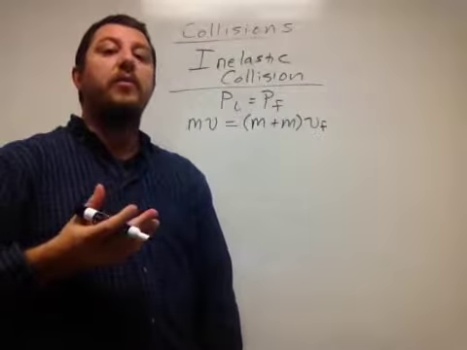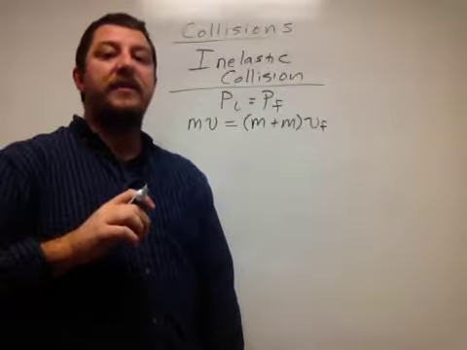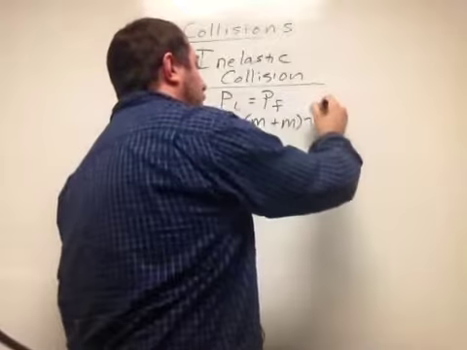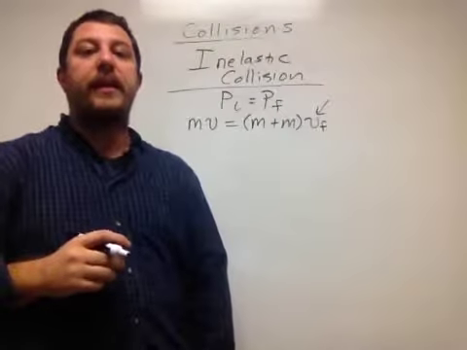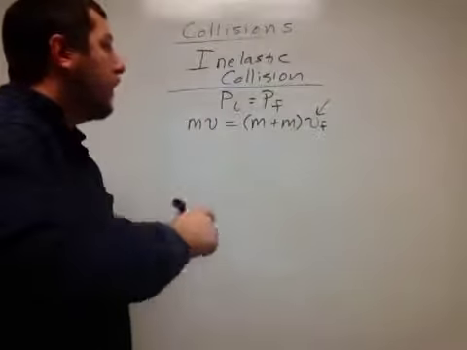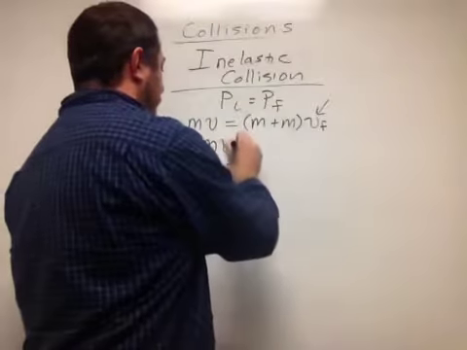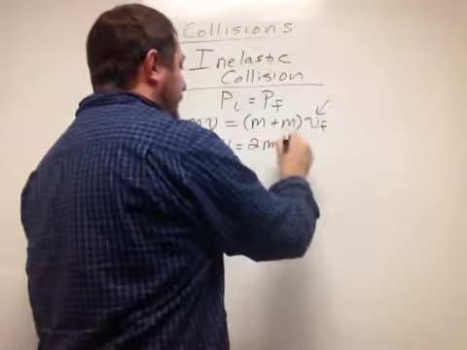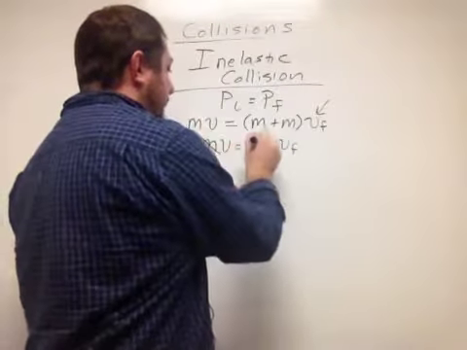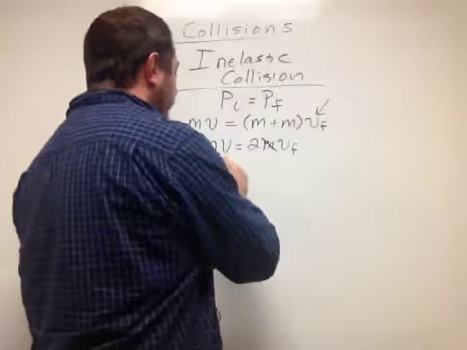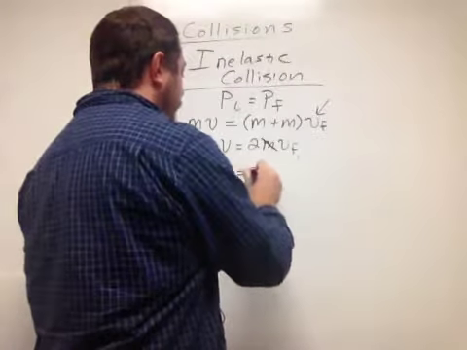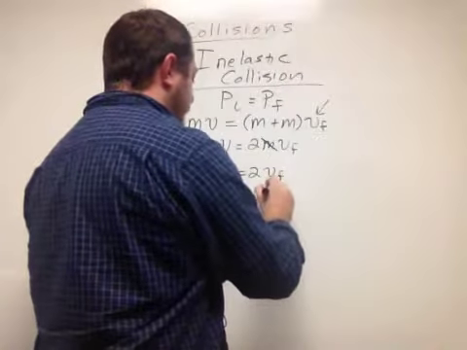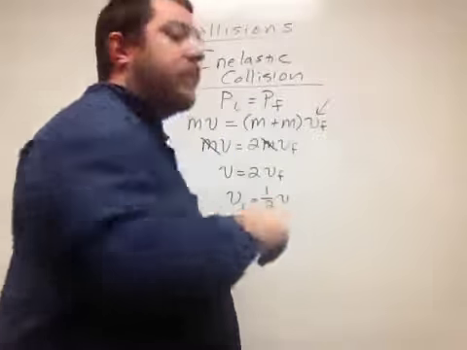And remember what our question was. I want to know the final speed the system is moving with, and so this is the variable that I'm solving for. We can solve this by adding our two m's together, and this becomes 2m times Vf. My masses can then cancel, and I find that my initial velocity is equal to twice my final velocity, or my final velocity is just 1/2 of my original velocity.